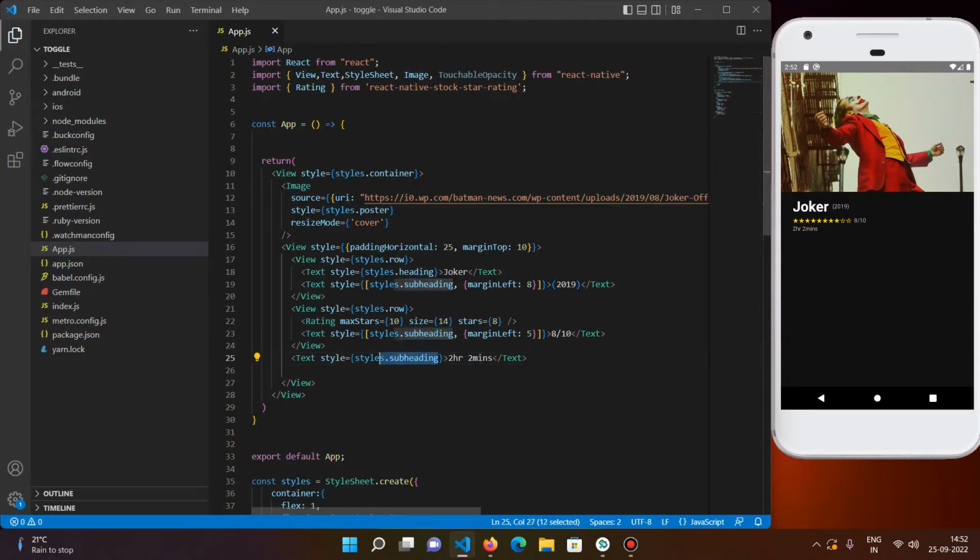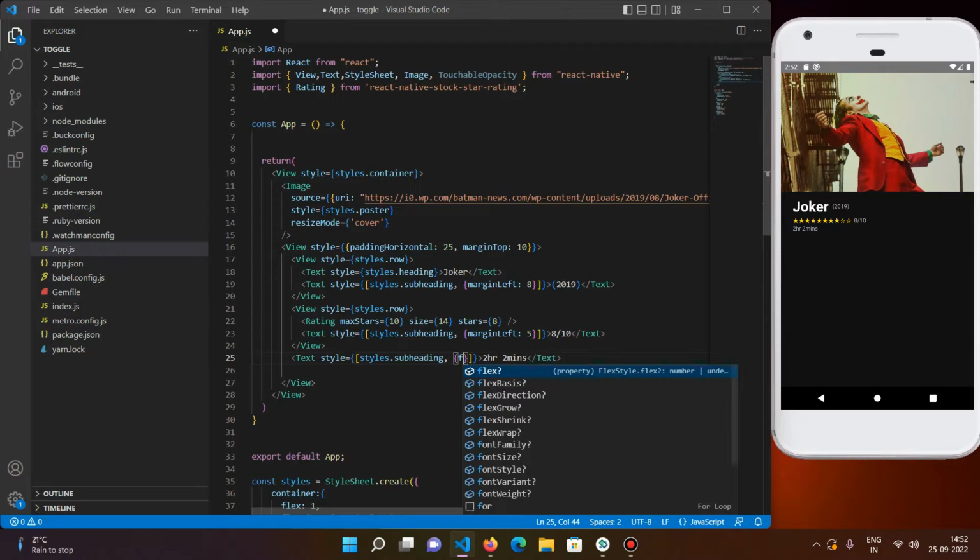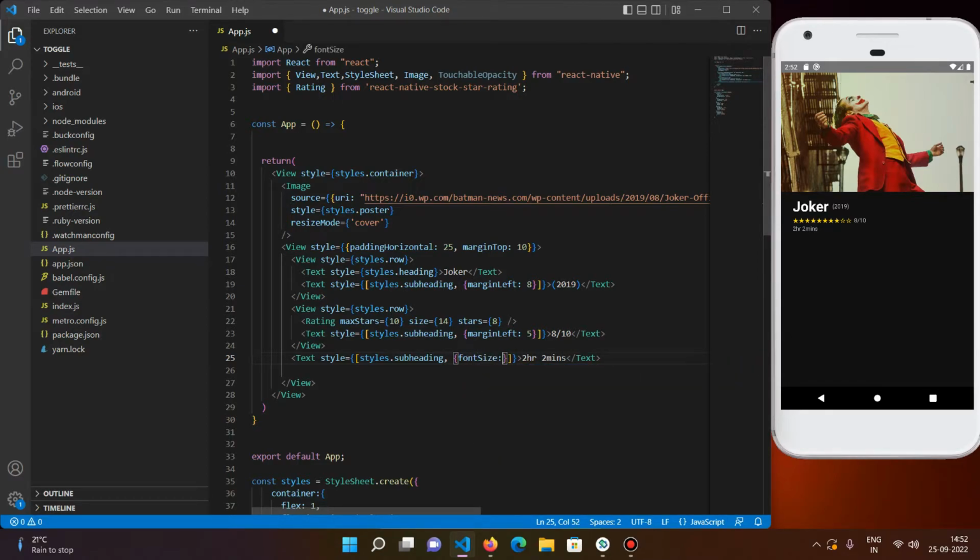So we will pass some additional styles to it, to increase the font size. We will give it a font size of 14. Okay, this is much better.